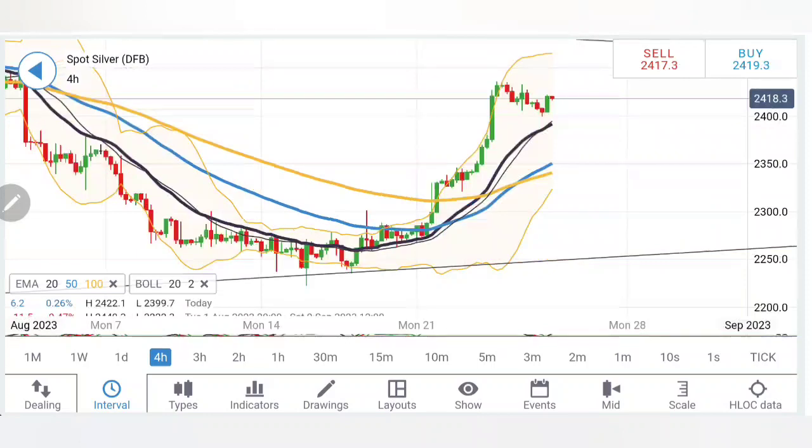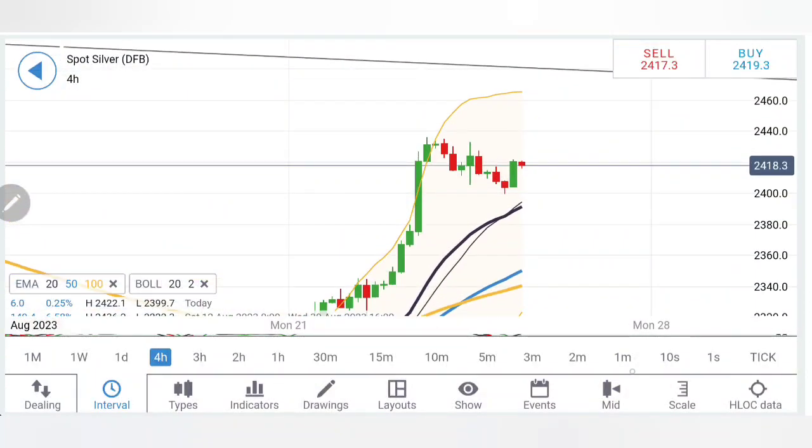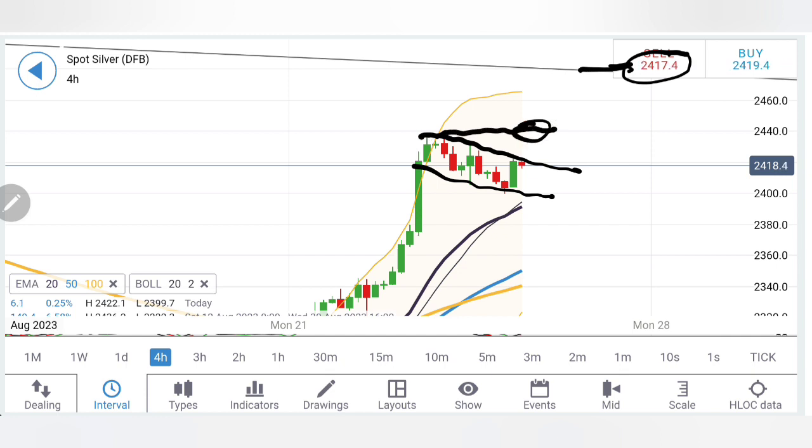Coming to 4-hour charts. On the 4-hour charts, note one point, that it is still in this bearish channel, and thus now I will recommend you to buy here at around 24.25. In fact, 24.20 itself you can buy. If this price stays above 24.20, you can buy here. Expect that it is going to get great resistance till 24.40 levels.